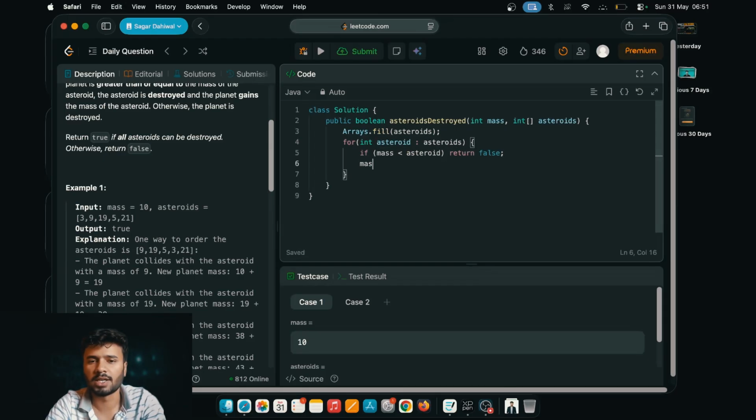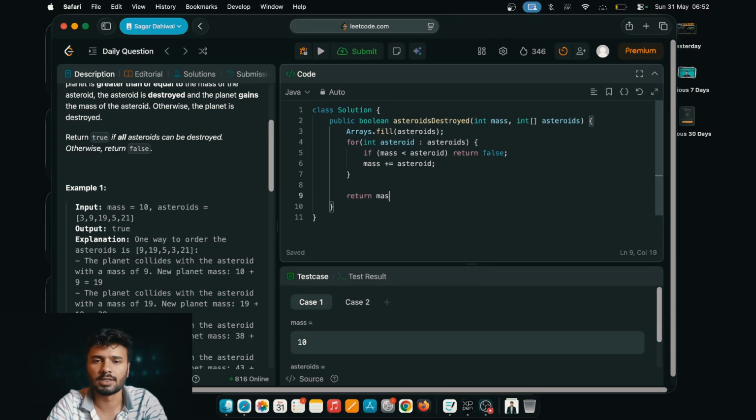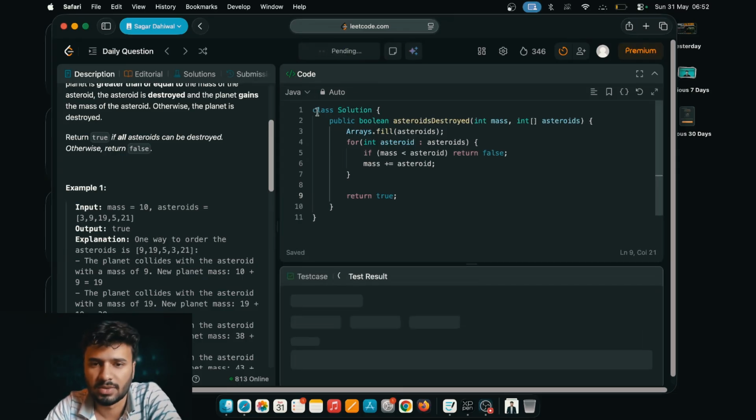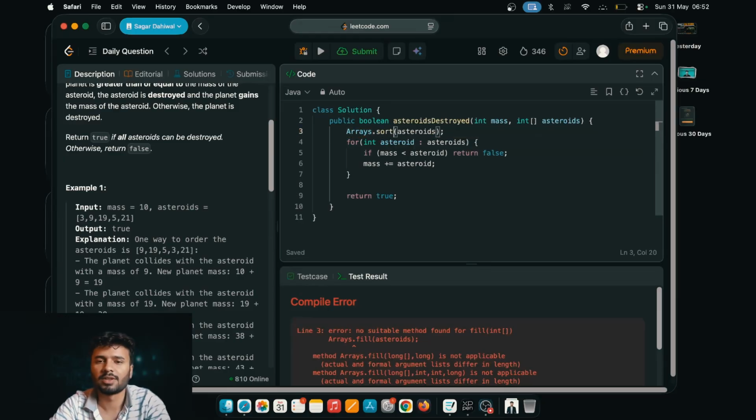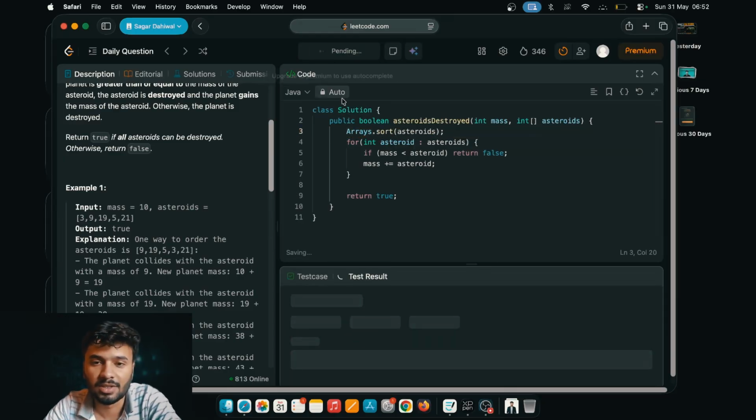Otherwise, our mass gains it, right, and return true if this happens. So let's see what happened. Asteroids. Sorry, I forgot to sort.